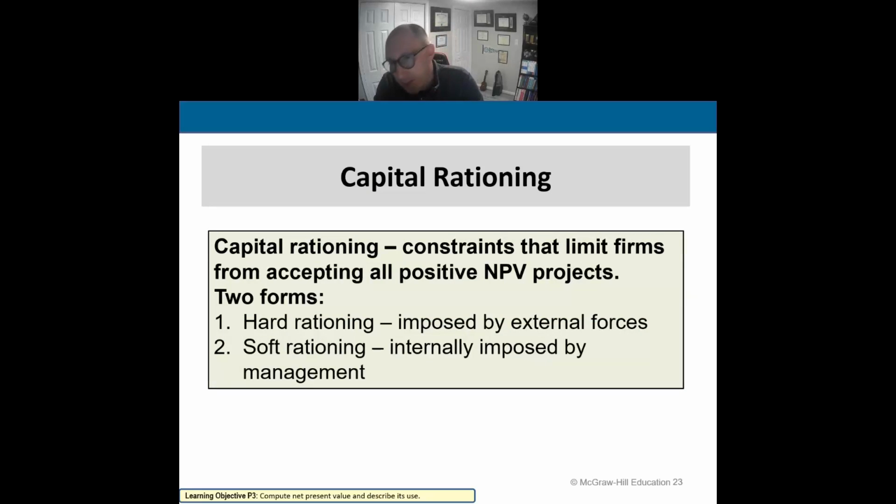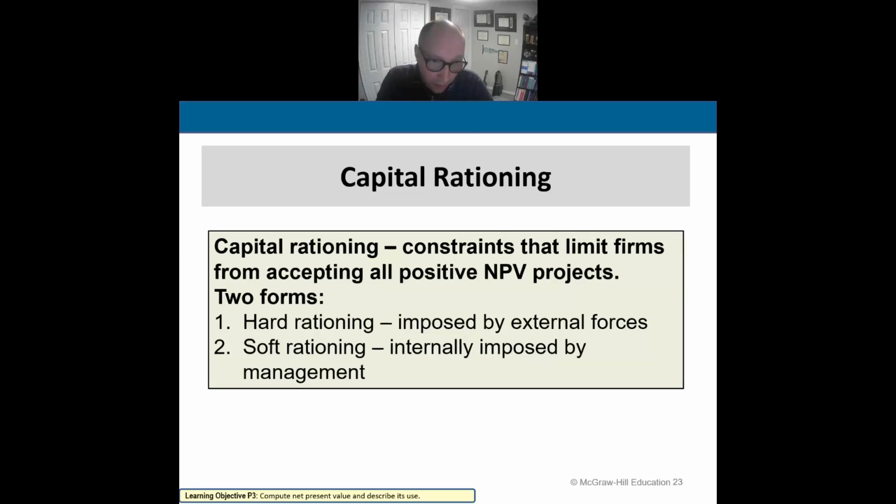When we make decisions to purchase something like machinery or any other type of assets, it's so important to ration your capital. Capital rationing simply means we're controlling the flow of our capital investing. That helps us to the point where we're not investing too quickly or too slowly. We're rationing it. It helps to control the flow of capital investing. That's what capital rationing means. They're arbitrary forces that we impose on ourselves to control the spending.